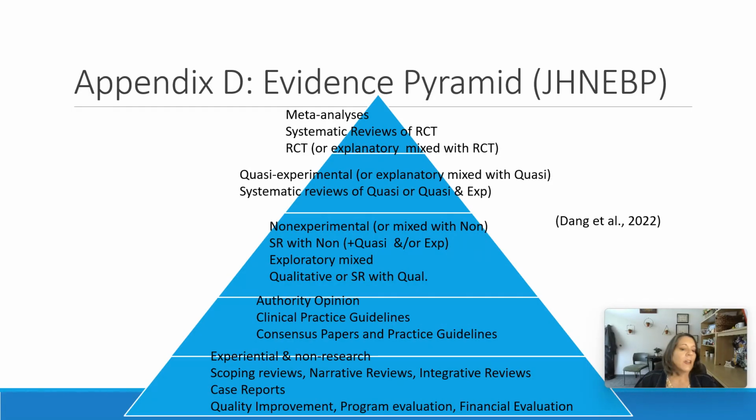We also have things like quality improvement or program evaluation studies or financial evaluation studies that might tell us what's the financial efficacy of a certain intervention program. Also very interesting, but just not at that evidence level of a randomized controlled trial to tell us what's the causational impact of an intervention. But it is still evidence.